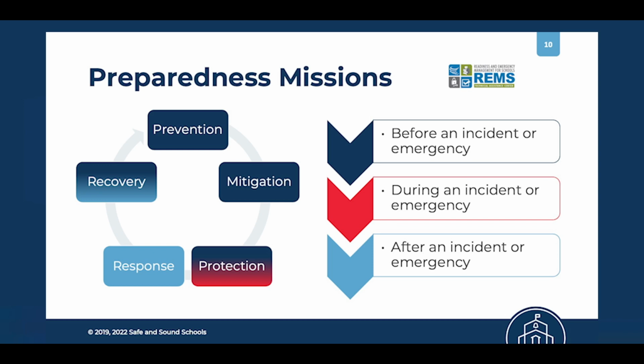This, unfortunately, is where many communities spend most of their time. Recovery takes a very long time, although a crisis can be over in minutes. Recovery is something that for many lasts a lifetime. So it's important that when we discuss these types of things, particularly reunification, we're discussing them in the context of our preparedness missions, and that we're also thinking about basically the before, during, and after of an emergency. That's a helpful way for us to be planning, thinking about all of these important parts of the cycle.